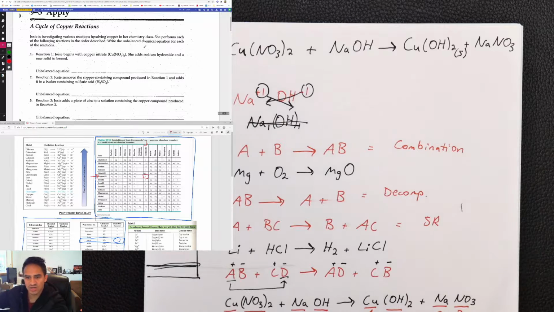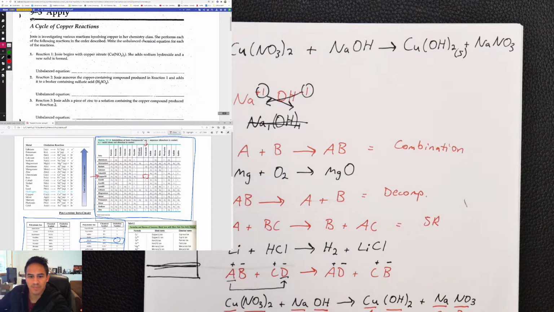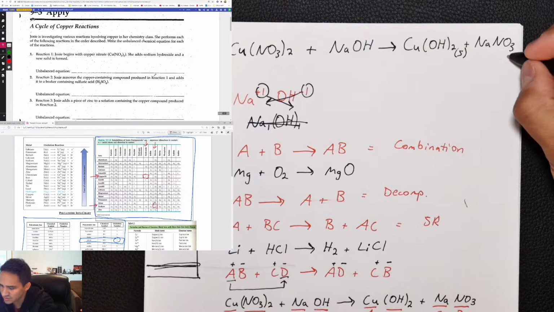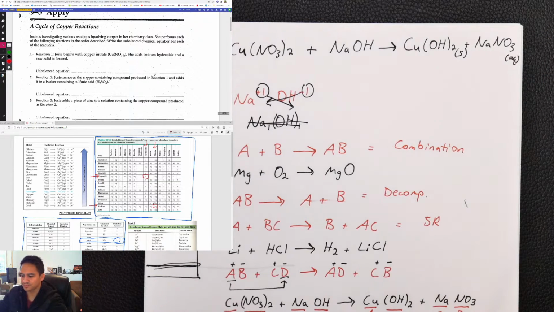If we go check the other one, which is sodium nitrate, on the back of the periodic table, again, we can find sodium right there and nitrate right here. And if we go till they intersect, it says AQ for aqueous. That means that it is dissolved in water, so it is not going to be a solid. So we label that AQ.